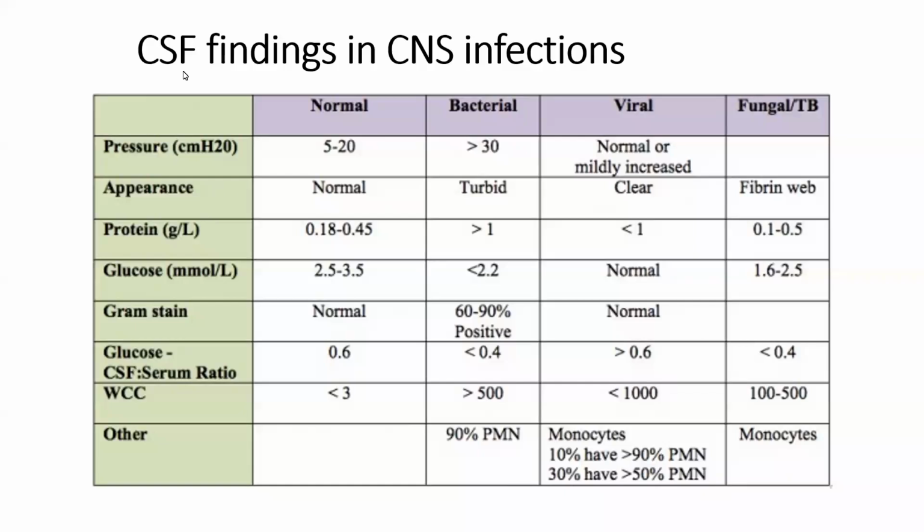We must, however, know that because of the other comorbid conditions that patients may come in with, for people who have chronic liver diseases, they may have depleted glycogen stores, so their serum glucose level may be low. And for people who have diabetes, the levels may be high. So the comparison of the CSF and the serum glucose may not give a true reflection in these patients.